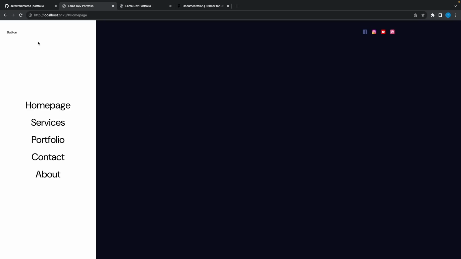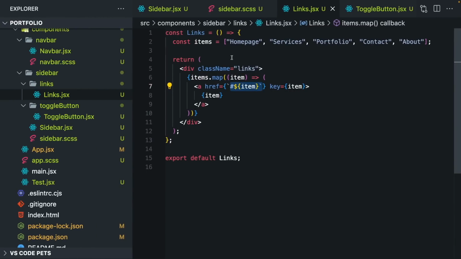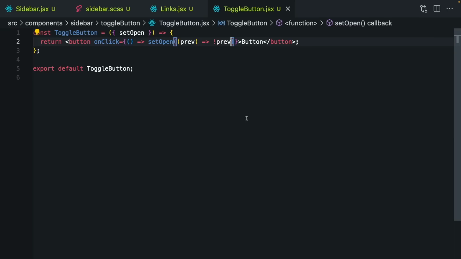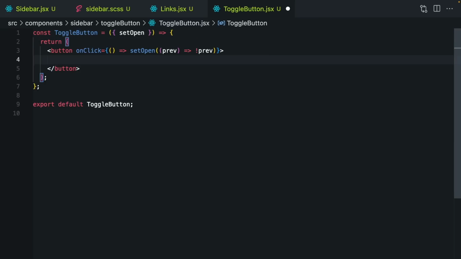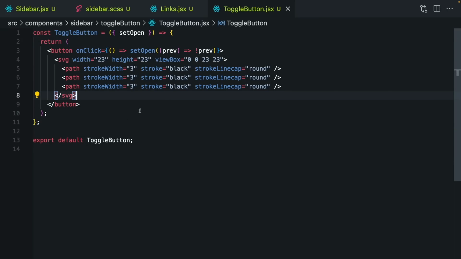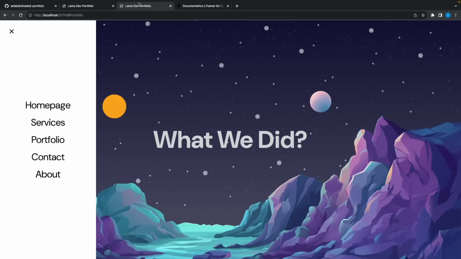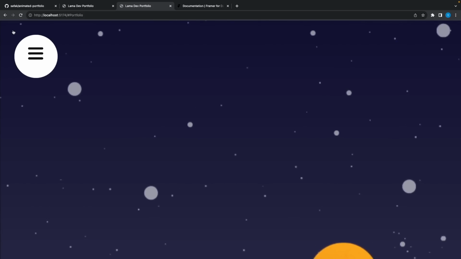So what about this button? Let me copy my SVG. I'm gonna close my sidebar, and inside I'm gonna paste my SVG. As you can see, we are gonna have 3 lines, and I'm gonna give different path location for each item. Let's check and zoom in. And at the beginning, they all are gonna be lines, but when I click here, I'm gonna remove this second item and change the position of the first and third item.